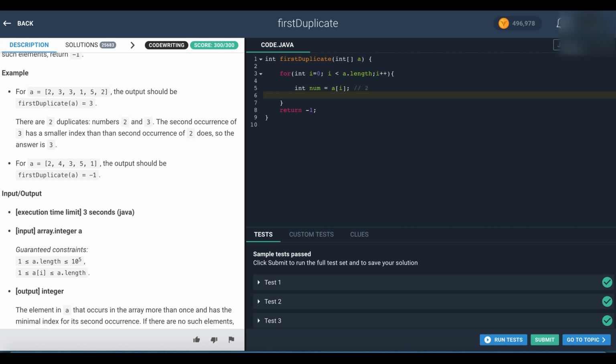So what we'll do is, we'll change the index of 2. We'll make the same index, so the value in that index we will negate: it is equal to minus a[i].